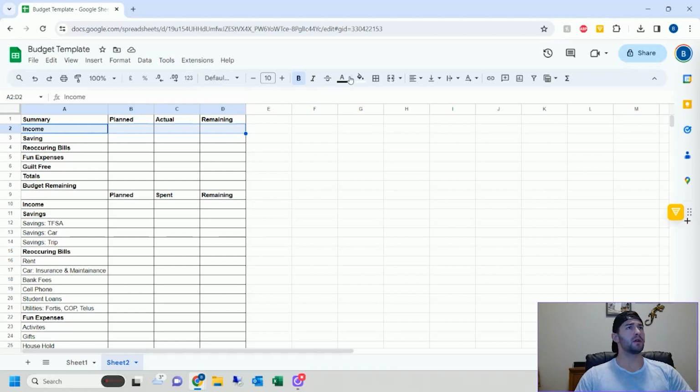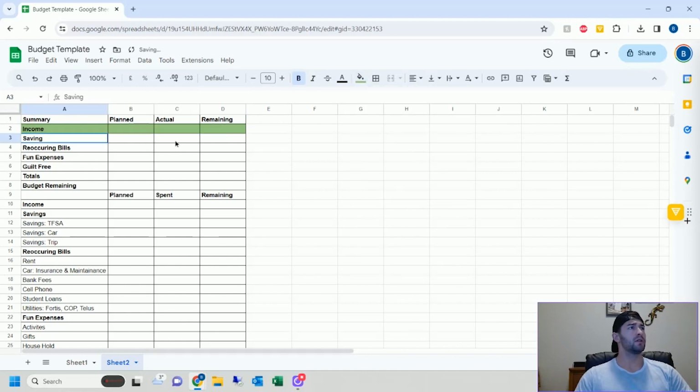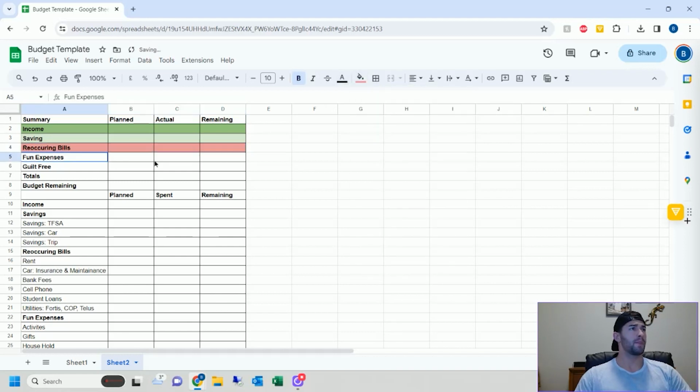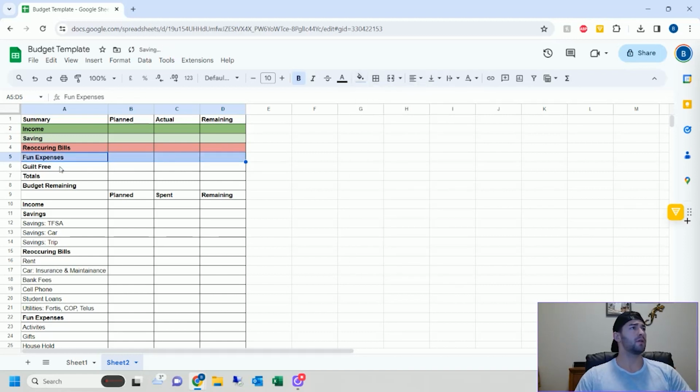So for me, income, that's a happy thing, so that's going to be a dark green. Savings, that's also happy, but we'll do a little lighter green. Recurring bills, that's less fun, so we're going to make it red. Fun expenses, this is going to be a light blue because it makes me happy.